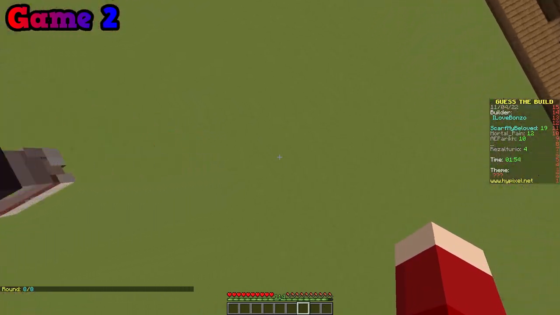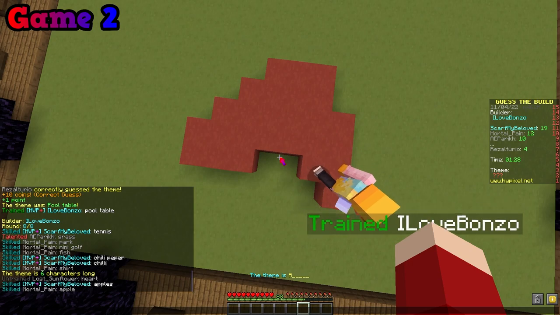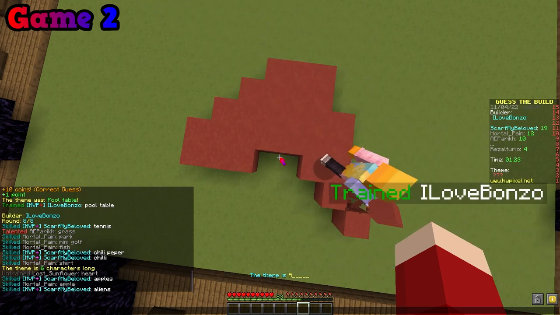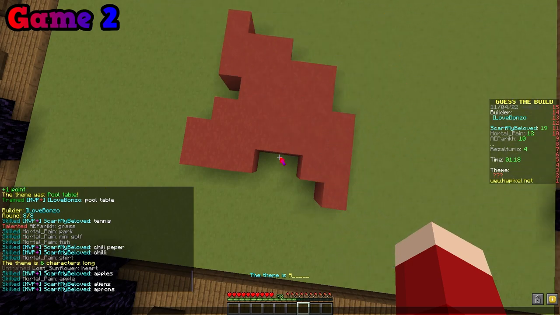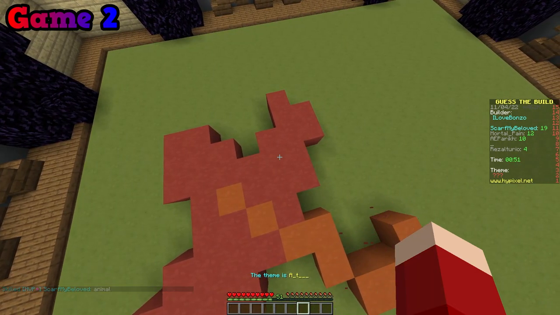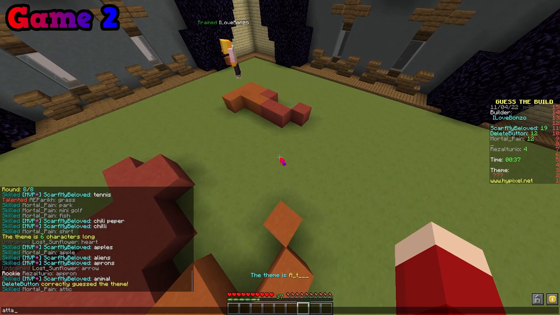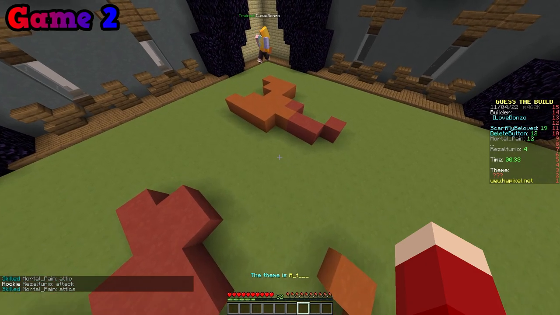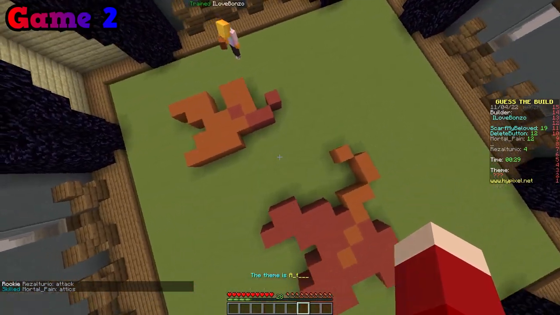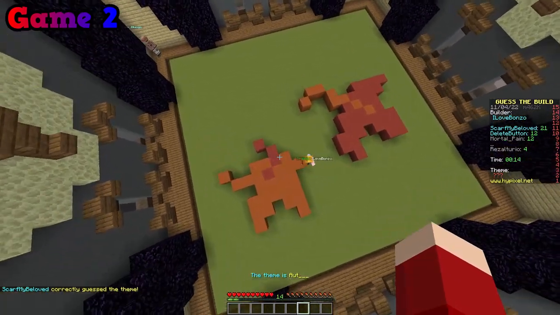All right, something to do with green concrete. So you're building this. It starts with a letter A and the third letter is T. No, it's not that. I don't know what it is.